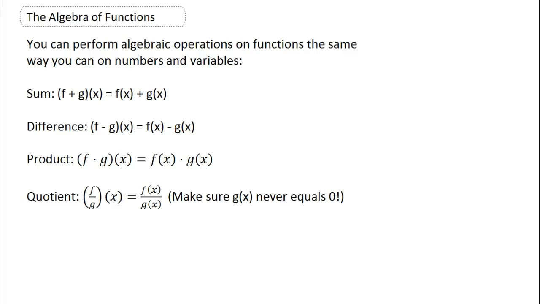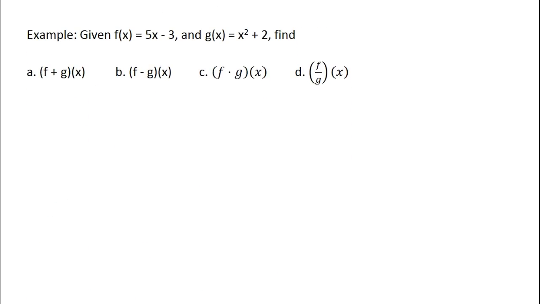The algebra of functions. You can perform algebraic operations on functions just the same way you can on numbers and variables. You can add them, subtract them, multiply them, and divide them. And they work just like variables. The main thing you have to watch out for is when you divide them, make sure your denominator doesn't equal 0. Okay? So let's do some examples.